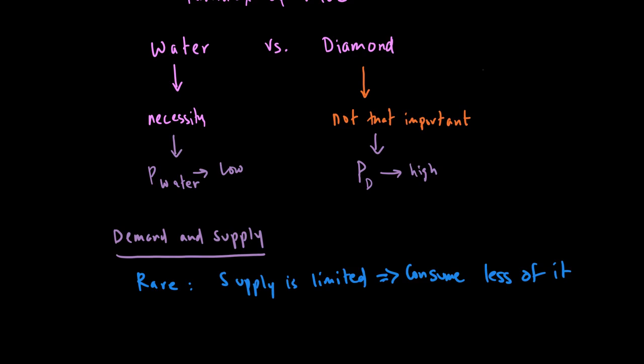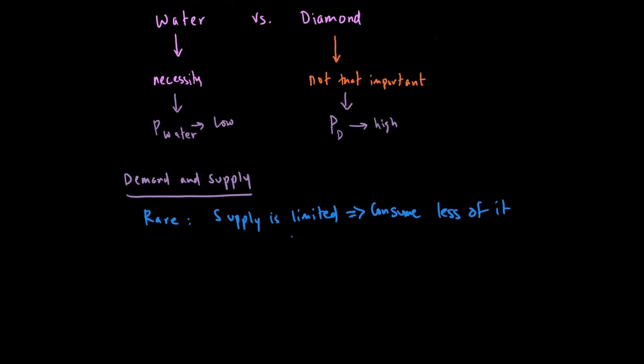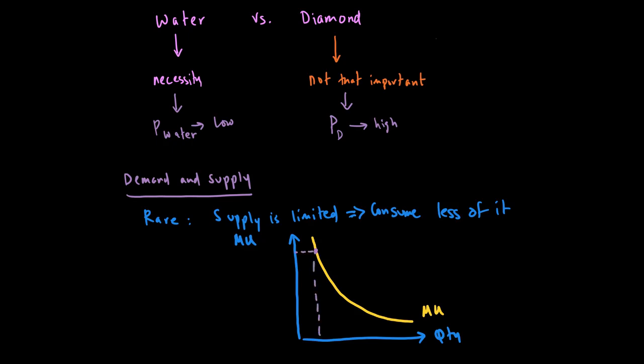And because of this, if I look at my marginal utility for diamond, right? So this is the quantity versus marginal utility. If I look at the marginal utility for diamonds, I will find that it is downward sloping, of course, but right now I am somewhere here, where I am consuming very little of diamonds, because I do not have much of them available. So being at point A means marginal utility is much, much higher. Why? Because the quantity is lower.